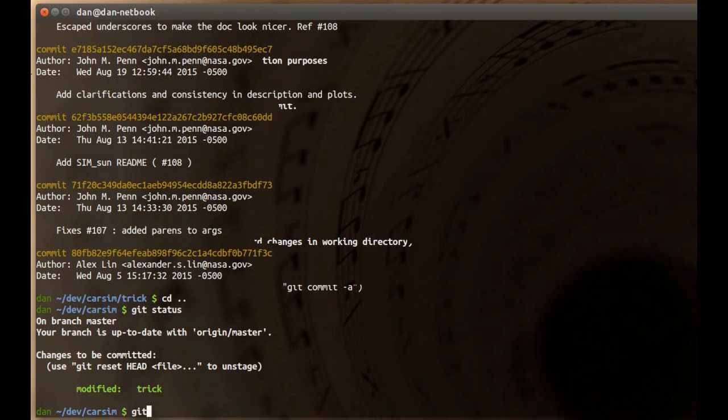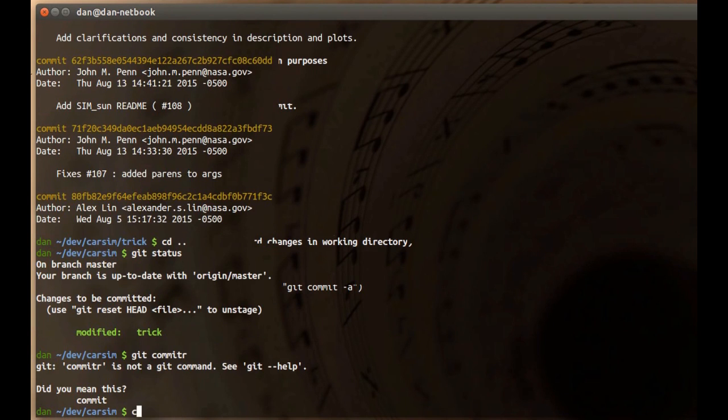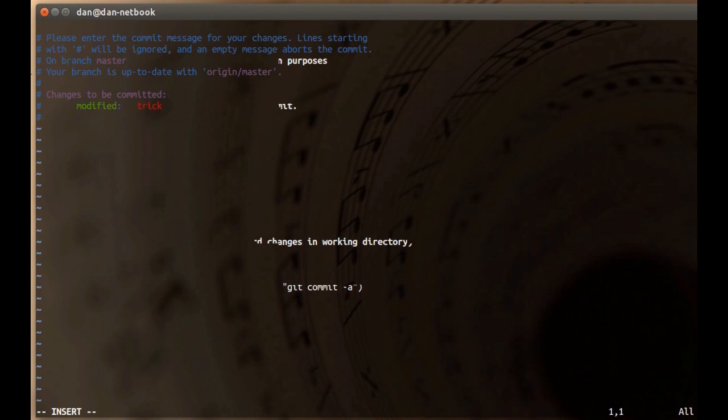Oops, git commit. And what I like to put in these commit messages is an explicit statement that makes sense with respect to how submodules work, which is why I always phrase it "updated reference to Trick submodule." I like this phrasing.